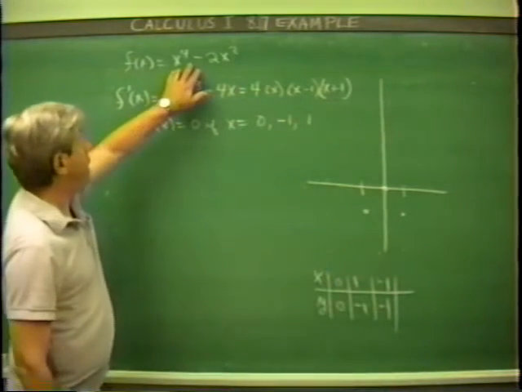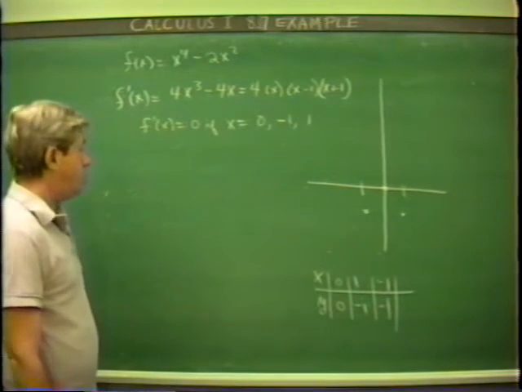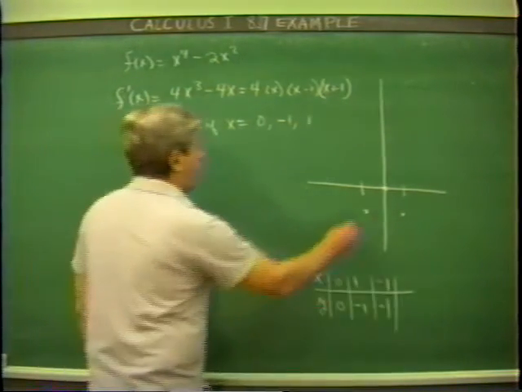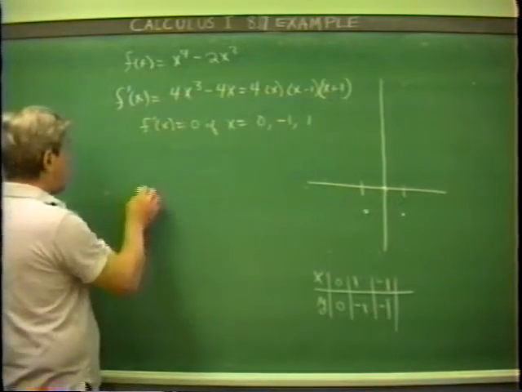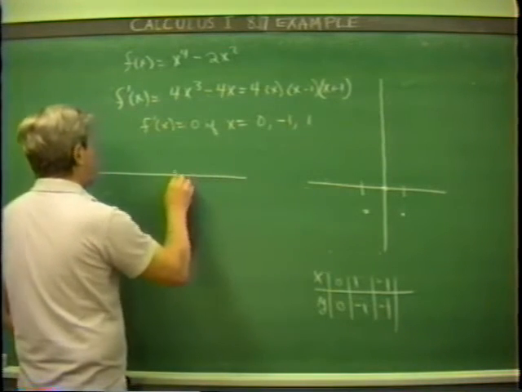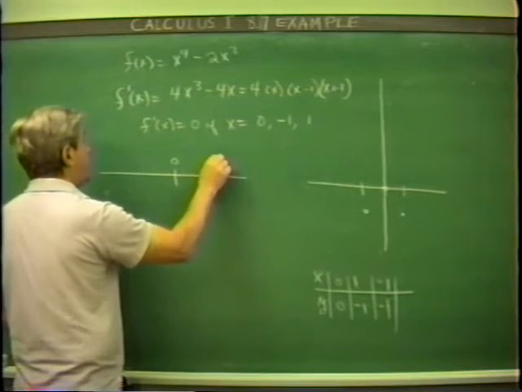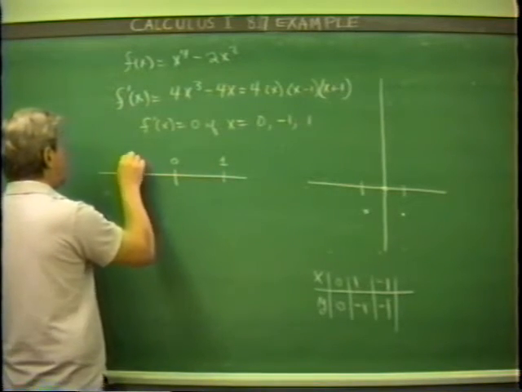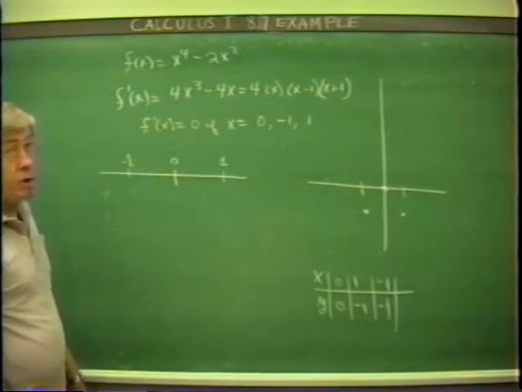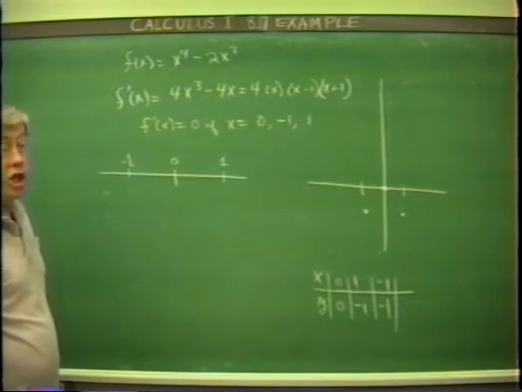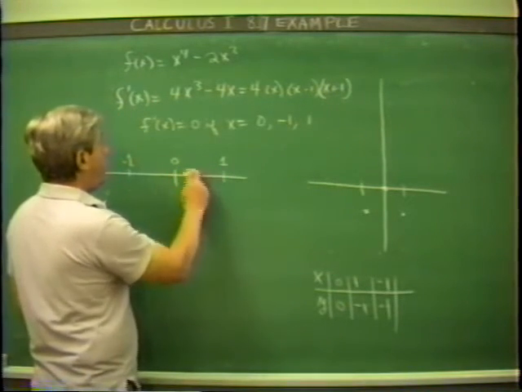You can see that easily here without much checking because this function is an even function. That's to say the value at x is the same as the value at minus x. Right? So we've plotted 3 points at this time. Now, what we want to know really here is where is the derivative positive and where is it negative? So if here's 0 and here's 1 and here's minus 1, since the derivative is a continuous function, in order to determine where it's positive and where it's negative, all we need to do is check a point in between.